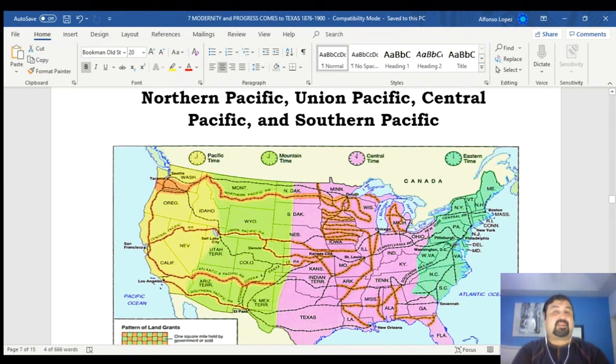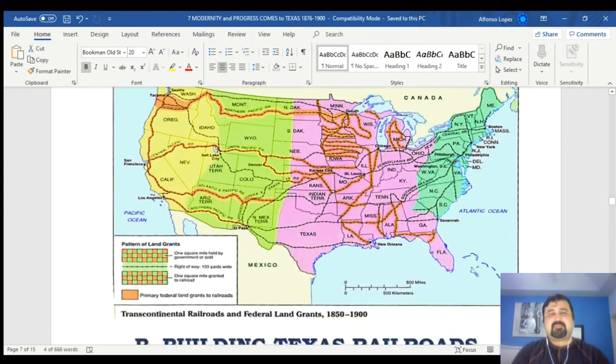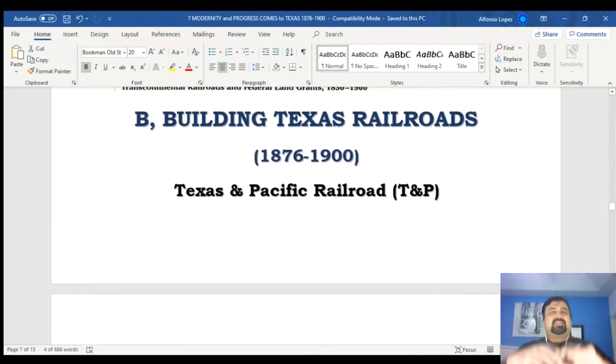And the Southern Pacific is going to play a key role, as we'll see, with the building of the railroad in Texas. Okay, there's going to be an independent, of course, company there in Texas, but the Southern Pacific is also going to come in and assist this Texas company building the railroad. And so it's essential, again, to build those railroads. So this is a national project, not a project that Texas is engaged in total isolation, but rather this is a larger process of modernization. And of course, Texas is now going to be building railroads, particularly towards the end of Reconstruction.